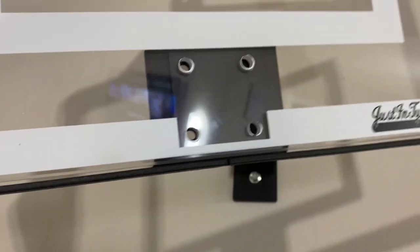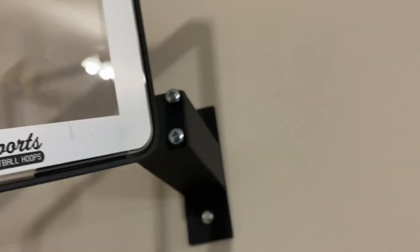The wall mount. I'm gonna attach these four bolts to these four holes first. Then I'm gonna go to the top and mount the top one down. So that's how I'm gonna do it. That's the way I found it easier to do it. Cause if I put all this together, if I would've put this on the back of this and that on the back of that, there would've been no way I could get to this inside bolt right here. That bolt right there with this being attached to the goal.